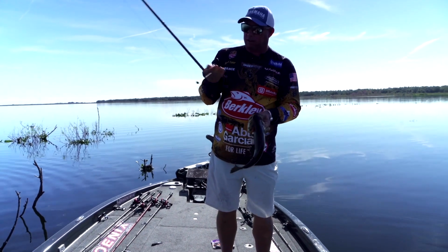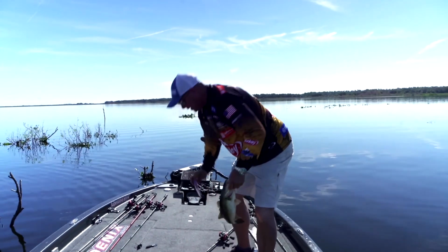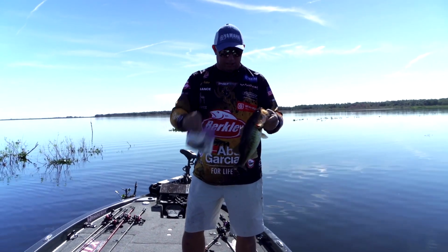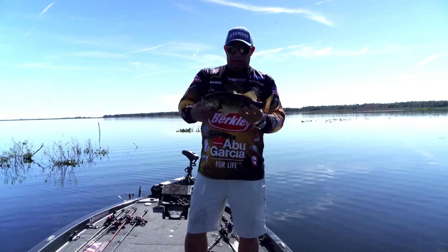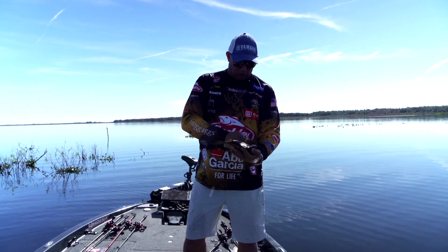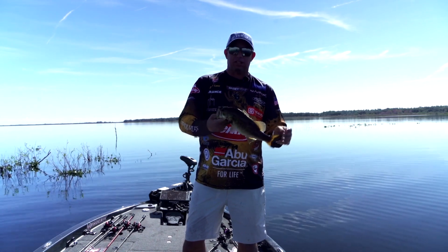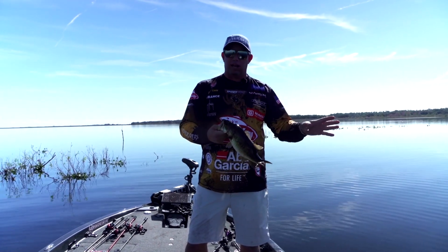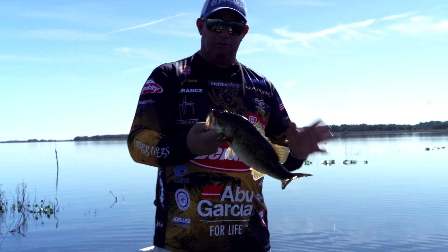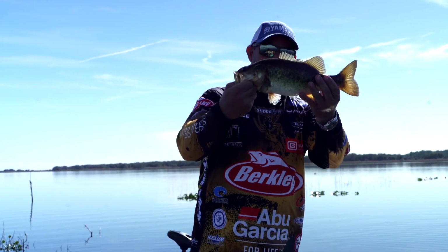1.5 ounce, 5/16. I'm telling you, the Berkley Power Bait Max Scent, you've got to get that scent. They love this stuff. It's not the biggest fish in the lake, but it is a nice, beautiful bass. It's a quality fish. Weight matters when you're talking flipping sticks. Get your rods lined up right from 7'11" to 7'3". I put them all on braid with a 4/0 hook. Keep it easy. It's so fun. What a fish.